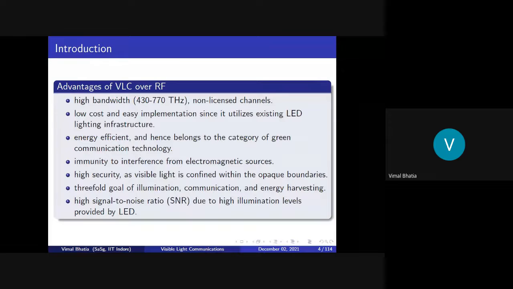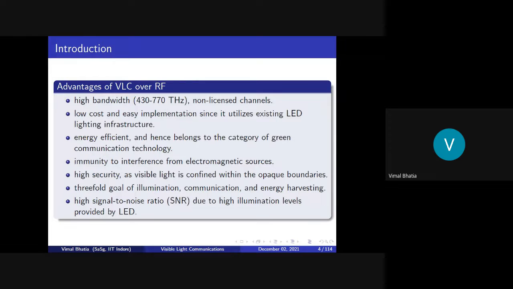Over the last decade or so, we have seen a move from incandescent filament type lighting to LED lighting. We are seeing it in our homes, and in common places like airports, railway stations, bus stations, banks, everywhere. We're seeing it in street lighting as well. It's moving towards LED driven lighting. In our scooters and two wheelers, lighting is also becoming LED. In four wheelers, it is already there for both front and rear lighting. So it has become part of our lighting infrastructure globally, and it is not very expensive, so we can use the same network for data transmission as well.